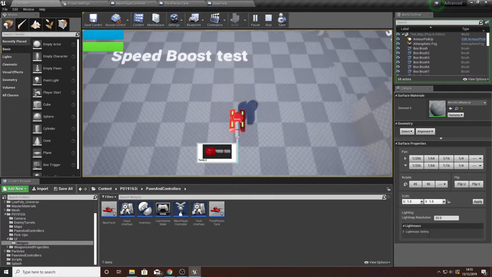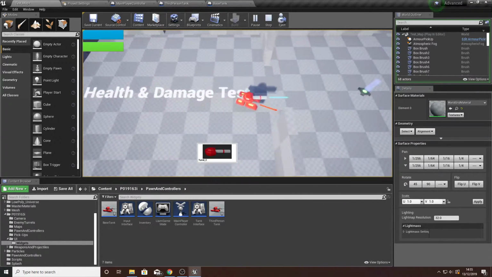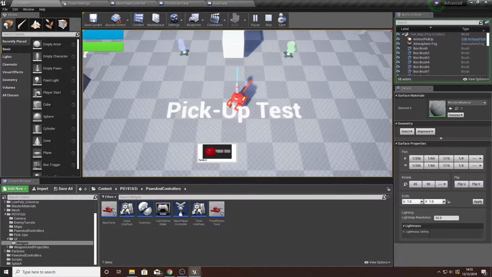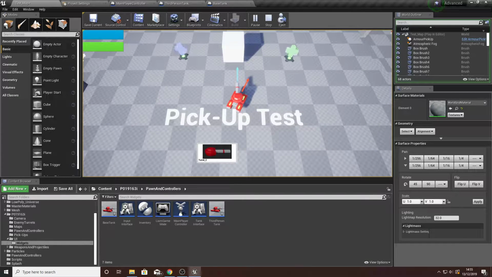So if I just go to the next area, this is the health and damage and pickup test, which shows you my pickup and health and damage mechanics and how they work. In front of us, the white cube is just a simple damage cube which will apply damage to both my armor and health, and on the left of the damage cube we have the armor pickup, and on the right of the damage cube we have the health pickup.